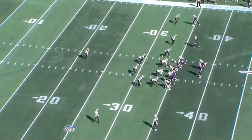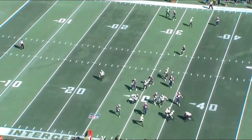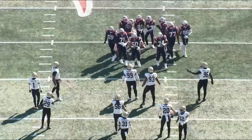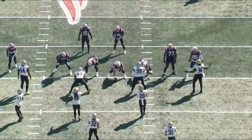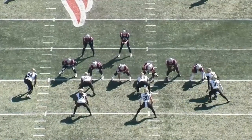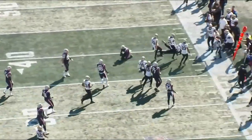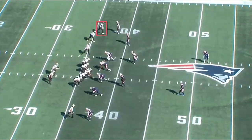This is a really good game for Carl Granderson. Watch him at the bottom here with a big run loss. Sheds off a block, another block, and just makes a tackle for loss. I mean, that is a big one on second down that allows you to play a little bit different on third down. But man, he's done it. Again, we've talked about him on this film breakdown and in writing, just saying how much he's improved his run defense. Shed that block, another block. Can't ask for better. So you had a false start and then a 1 yard hookup to Taysom Hill.